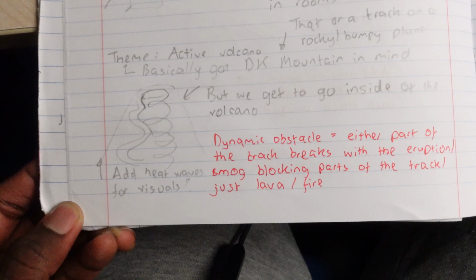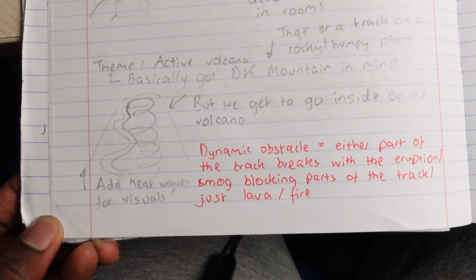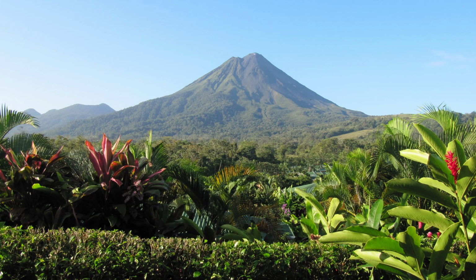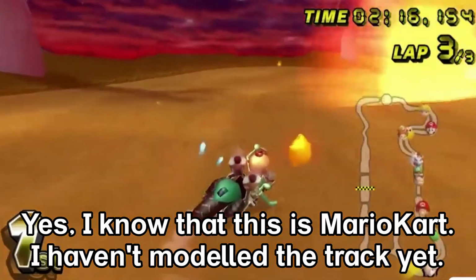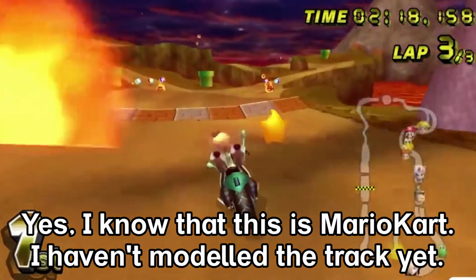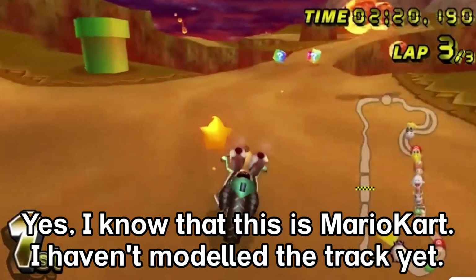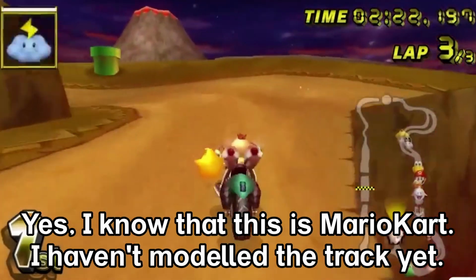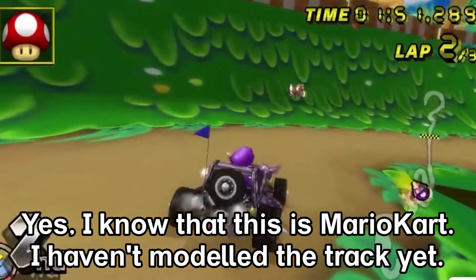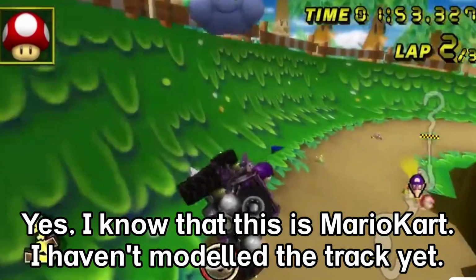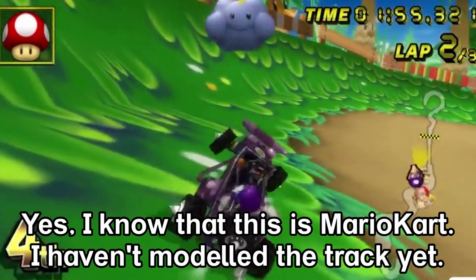After that is Arenal, which is a track literally named after an active volcano in Costa Rica. Huh? That's oddly specific. Why an active volcano and why Costa Rica in particular? I just chose this one because it both looked nice and relatively easy to model. Anyways, this track will have players driving up the volcano and enter it and spiral down the center to restart the loop at the base through a hole in the volcano, which I thought honestly would be pretty cool, and I hope you would find it the same.